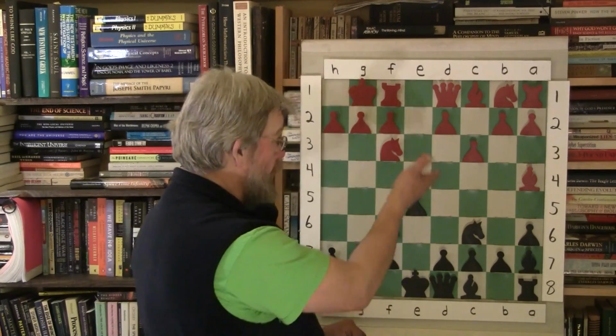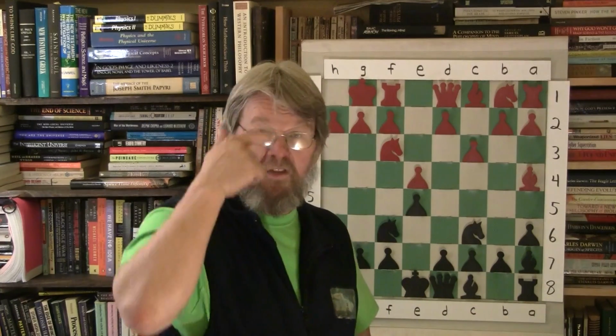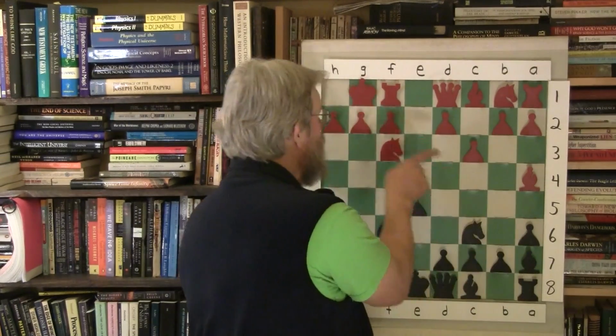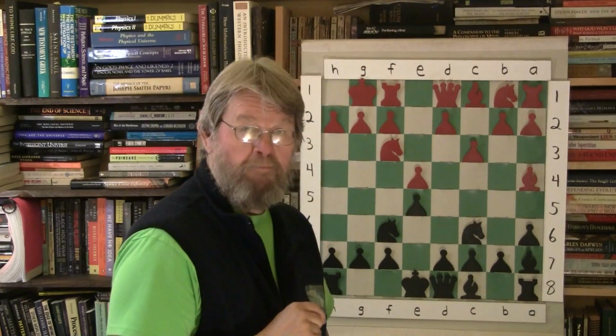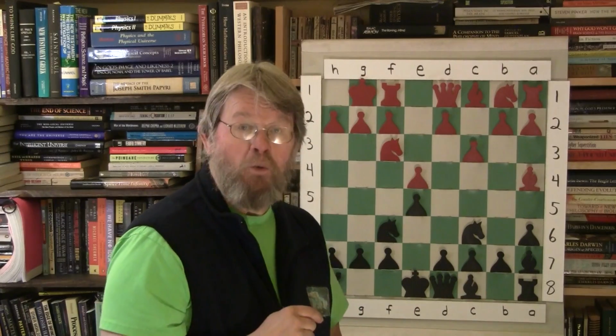So this was remarkable to me for that reason. Five years ago, I would have completely criticized that move. I would have said, what a dumb move. That doesn't accomplish a thing, and it deliberately limits the power of the bishop. Yes, it does. That's the point. That bishop is for that square, that pawn right there. F2 is the objective. His entire game is going to revolve around f2. Everything he moves is to get to f2.